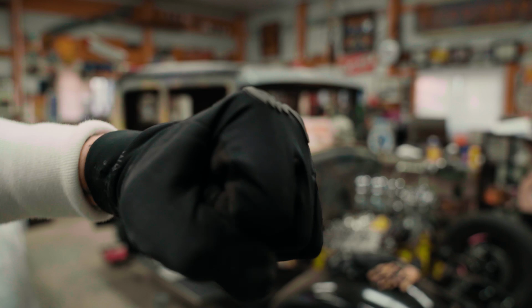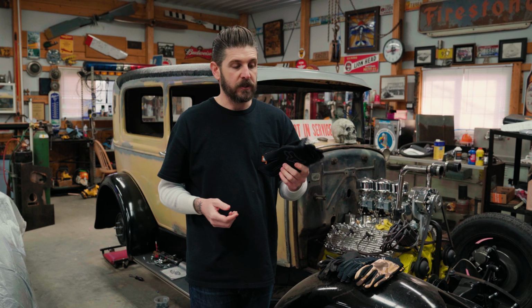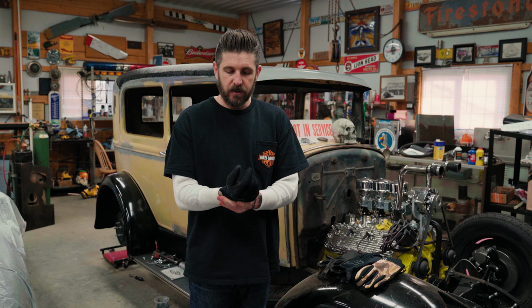Now, going to the opposite end of the spectrum here, I would say possibly the warmest glove of the entire group, and maybe even my new favorite. If you guys have watched many of our annual cold weather glove roundups, I have long said that the Dakine White Knuckle glove has been my favorite go-to cold weather glove. However, Dakine, in all their wisdom, has decided to stop making the best winter mountain bike glove ever. I'm hoping it comes back.